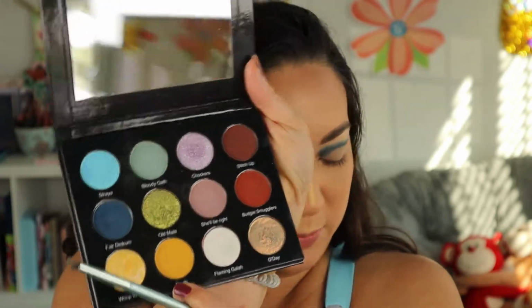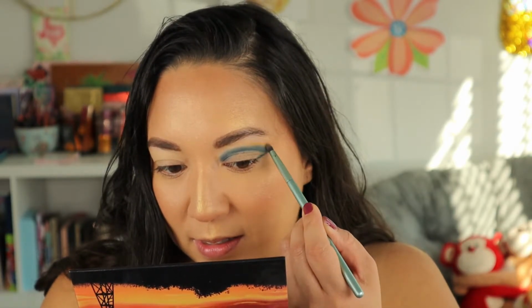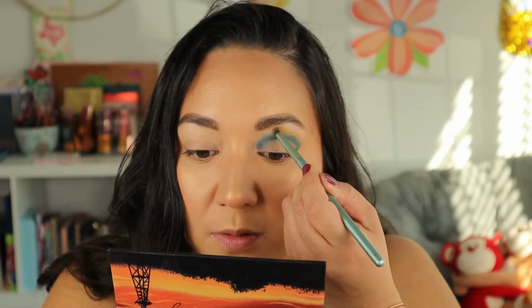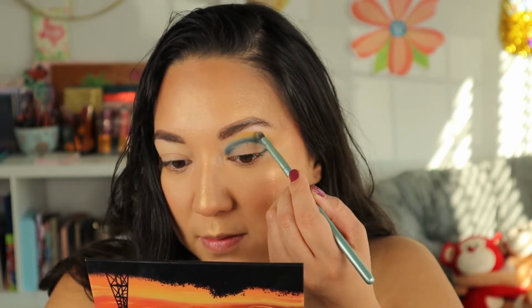So I'm going to use Struth, this yellowy, mustardy kind of shade, and what does it mean? It means used as an exclamation. Struth, mate, you're a flaming galah. Wow, I said that terribly. Oh my god, I said that so bad. All right, so I'm going to take Struth and use that on the edge. Kind of draw a line over it, but not really blend it too much into the shade. I just want a little bit of yellow above.